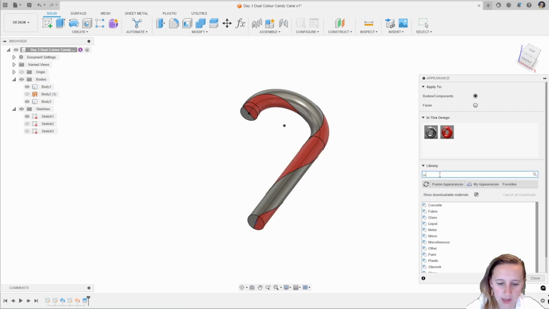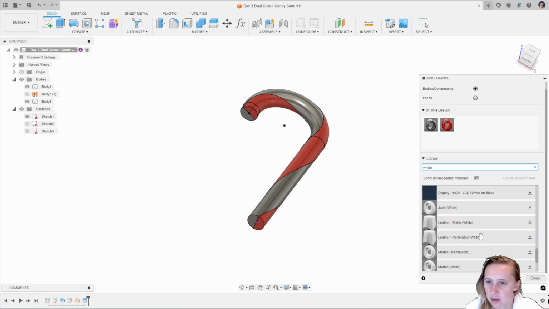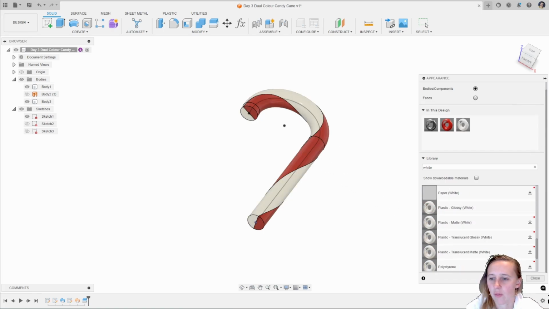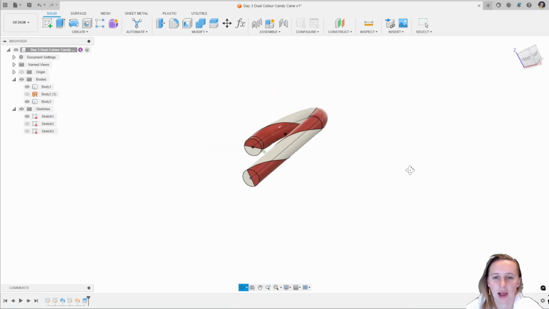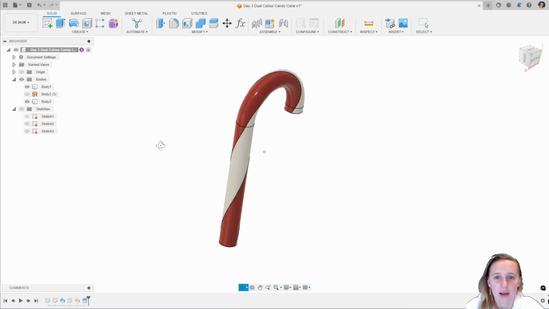And then I want a white. So just typing in white to search for the whites. And again, I will choose a plastic white, I think. Plastic white glossy and drop that on there. And you can see now we're starting to look much more like a candy cane. We can see that there.